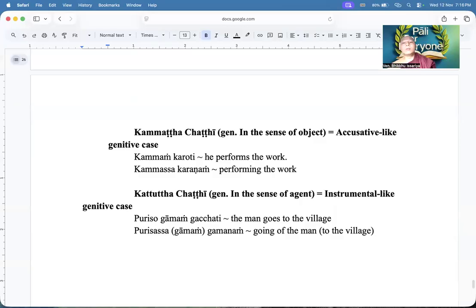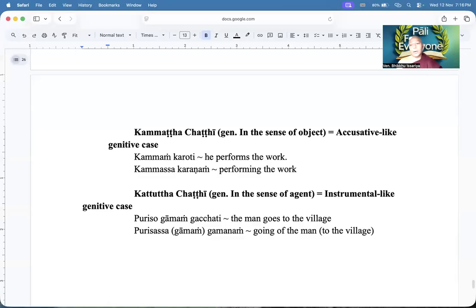So that is the usage of the genitive. Not the same as the dative. Dative is the receiver. So I give a lecture to you, or I give to my friend. I give a Dhamma talk to the audience, those friends, those of you who are here. So they receive that message, those things offered by the subject.